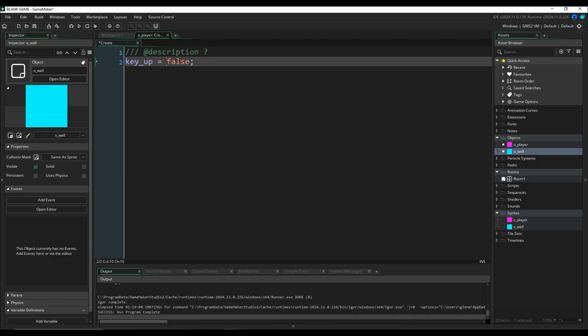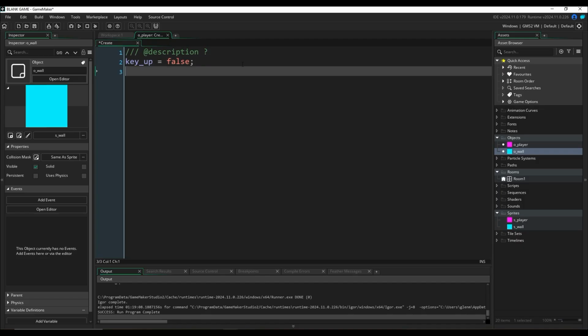And when you set it to something like true or false, it becomes a type of variable called a Boolean, which is why it says key up bool. What that does is it returns a value of either 0 or 1. If it's 0, it's false, and if it's 1, it's true. And that's about the gist of that.